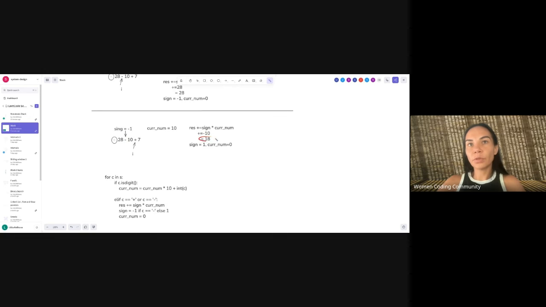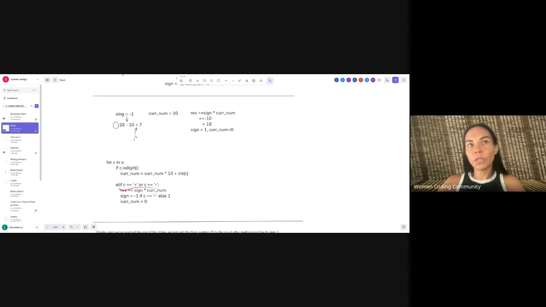We will subtract it from our result 28. Once we did this manipulation, we need to update the operator to the next one, and the next operator is actually addition. We update it to 1, and we are resetting our current number, which was 10. Is it clear on this step?